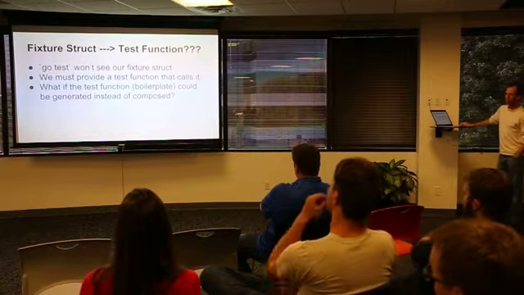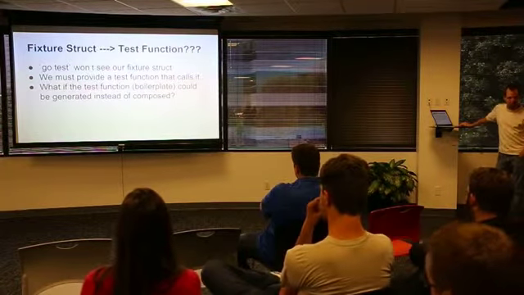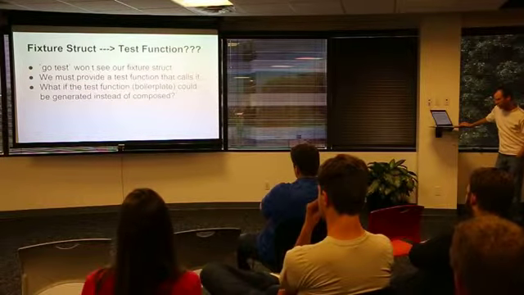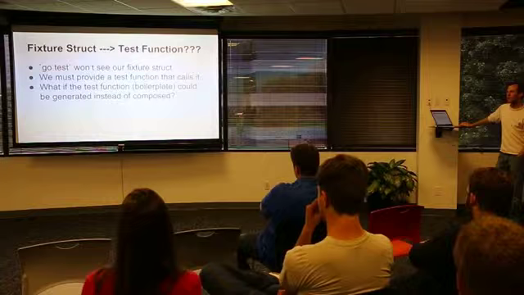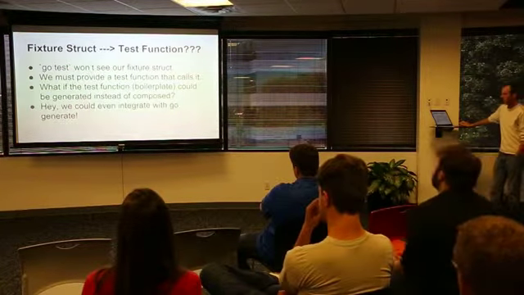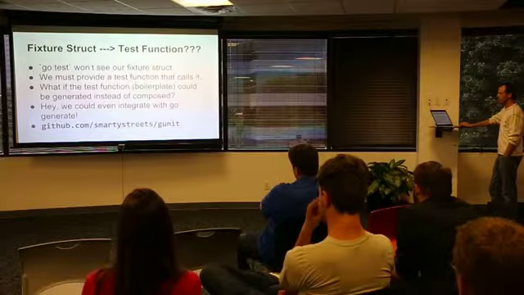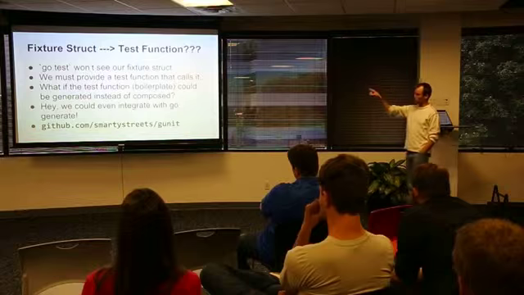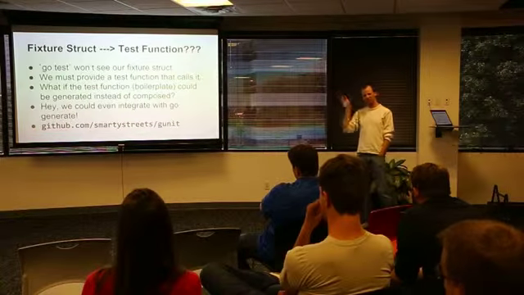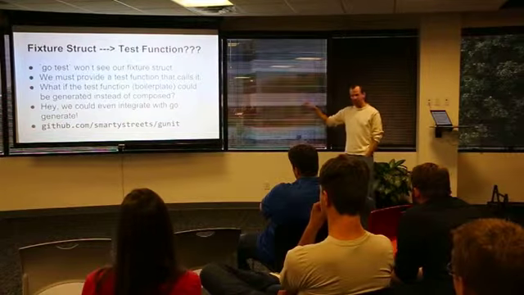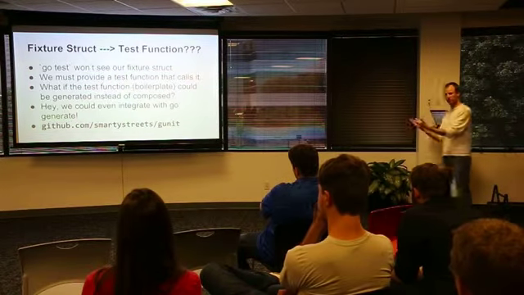What if the boilerplate of initializing that fixture and calling the setup and then calling the test function, this method, what if I could just generate that? Go generate, or just calling the command. So that's what GUnit is. It allows you to adopt a fixture type convention rather than just a function convention, which is what Go expects. And it goes between. It takes your fixture and generates test functions.